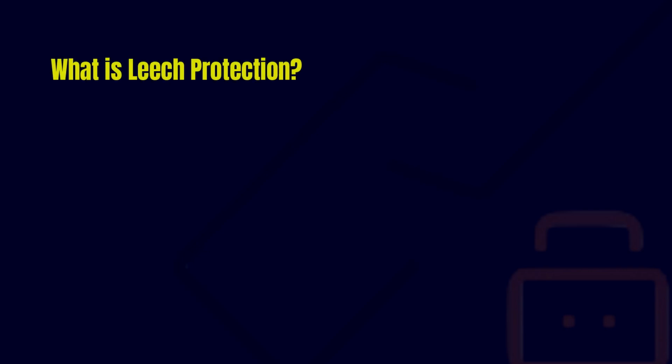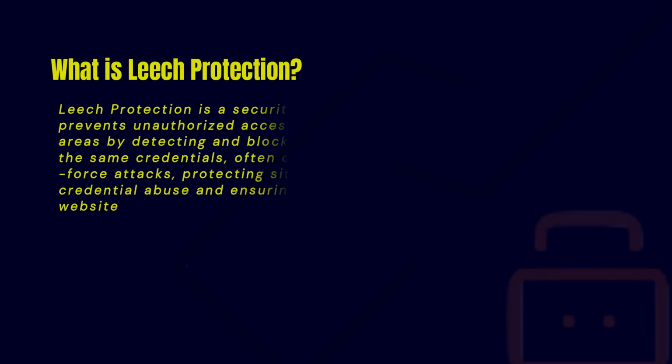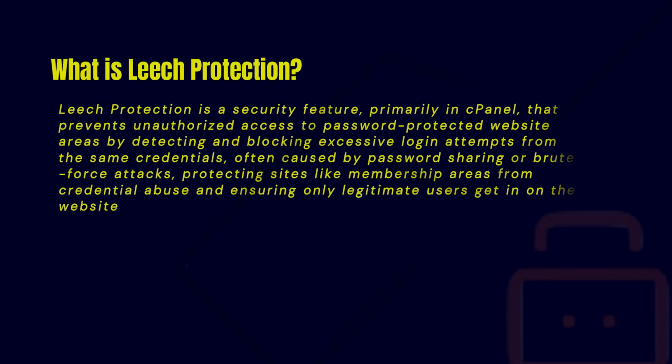Let's see what leech protection is. Leech protection is a security feature, usually in cPanel, that stops users from sharing login credentials for password protected areas by detecting and blocking excessive login attempts. In short, it prevents unauthorized access of the content. We can use it to protect sensitive content like member areas or paid subscriptions from unauthorized access due to credential sharing or brute force attacks. This option will make your site more secure.